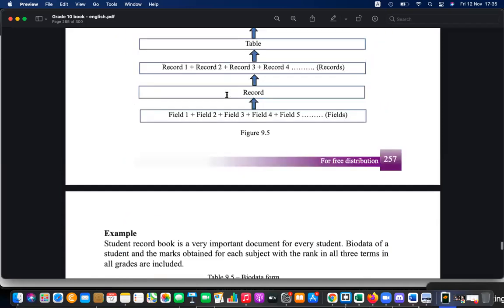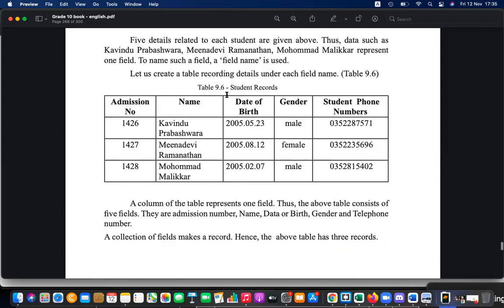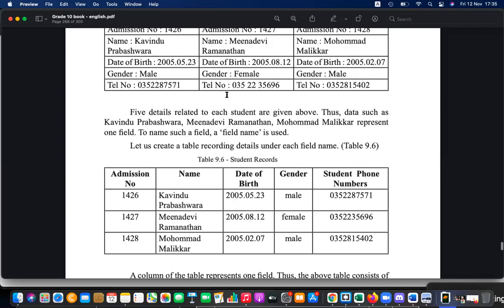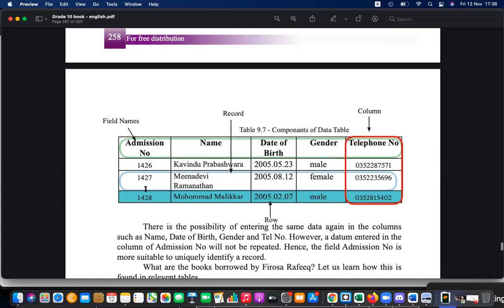Okay, so let's move to the creation part. Actually, we learned that every table needs to be created in such a way that it has something called a key to recognize its records. This key is unique, and also non-repetitive.